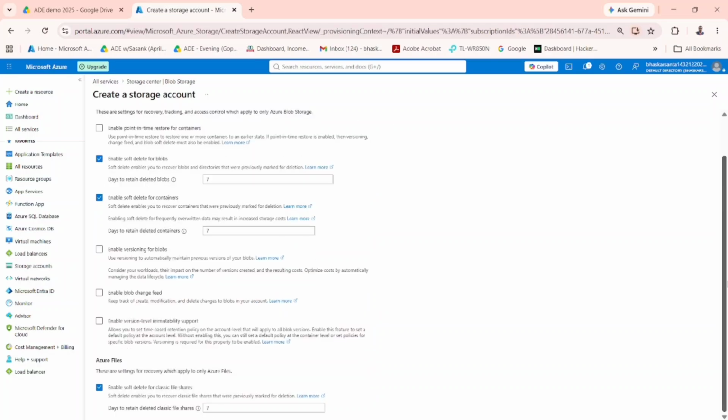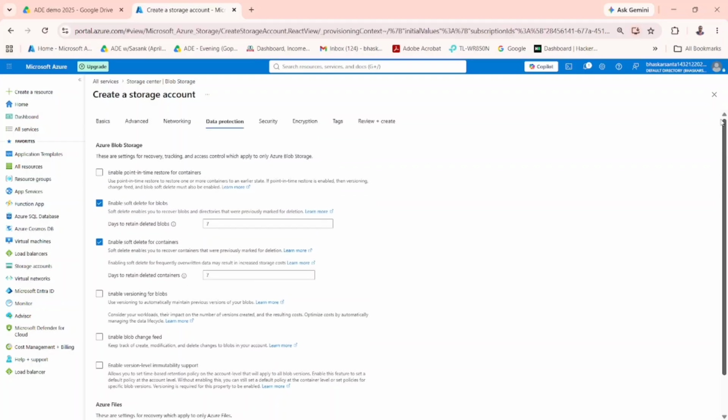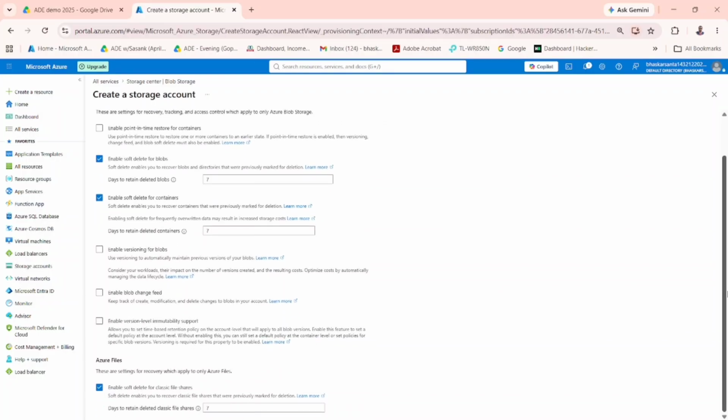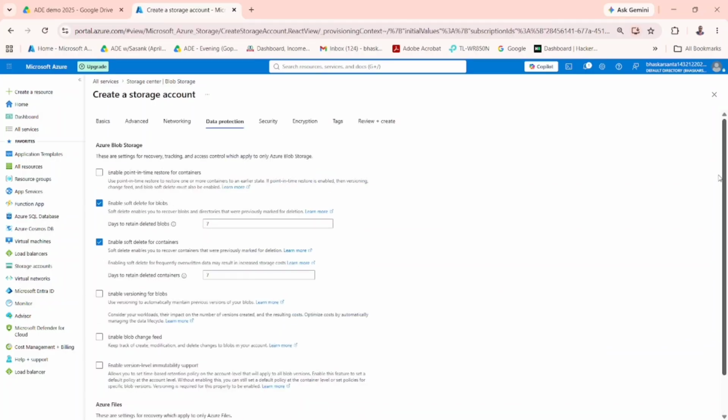I am not selecting anything. Let it be like this only. Then Microsoft managed cache encryption. Okay, just a minute. Fine.